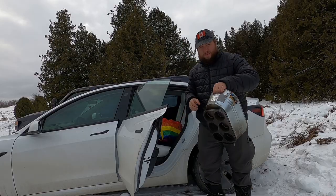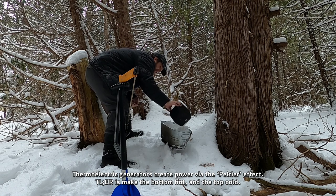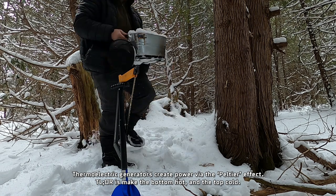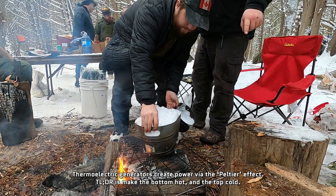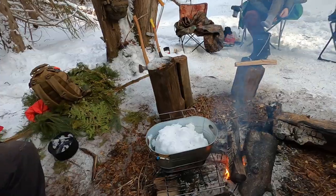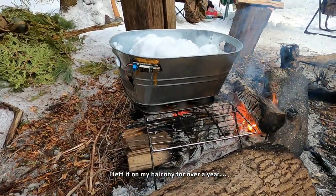So one of the things I brought with me was my thermoelectric generator. I want to try using it in the winter because compared to summer, there's snow everywhere. I think this is going to go much better. You remember this thing, don't you? Oh, I think it's dead. It is not showing any signs of life, unfortunately.